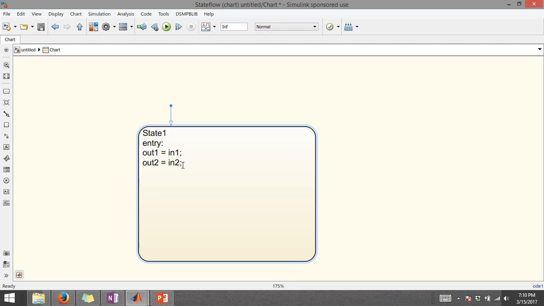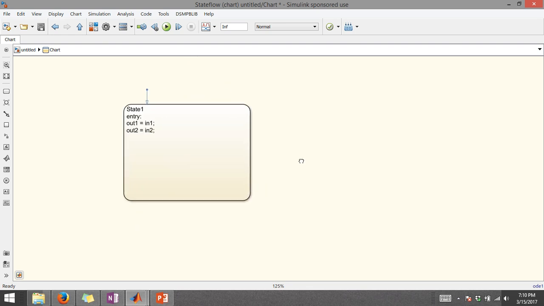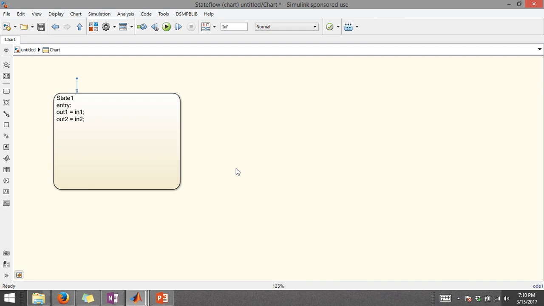On exit, maybe I want to trigger something every time I exit a state. If I want to, every time I exit state one, print something to the MATLAB workspace that says state one exited or something, you could do that. Or if you want it to be a trigger for other things to happen, either in StateFlow or in Simulink, you could have an output there so that when you exit the state and go to any other state for any reason, you set that. So does that make sense to you guys? Just the basics of how you get a state, how you can do things during an entry condition, a during, or an exit condition.